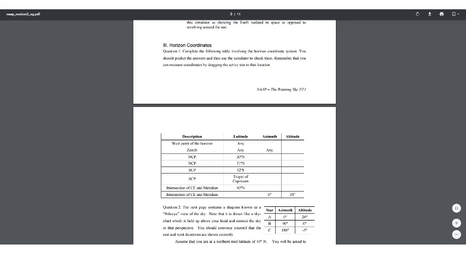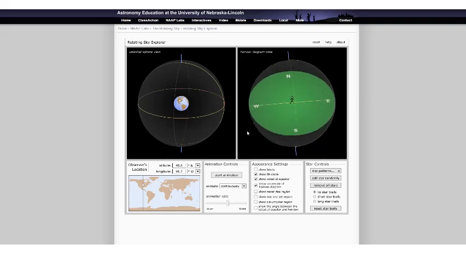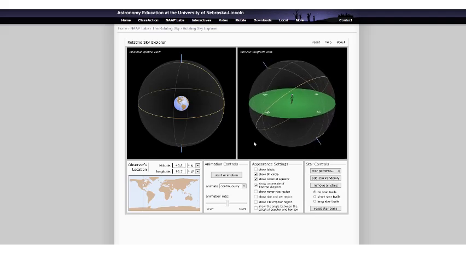So what does that mean? That means, remove all stars. Again, you've got this little dude. He's your observer. He can look in any direction. He can look north, he can look east, he can look south, he can look west. If we put a star on the west point of his horizon, it doesn't matter what latitude.